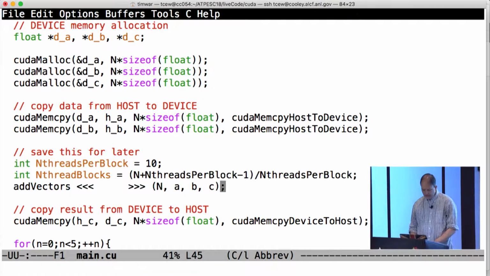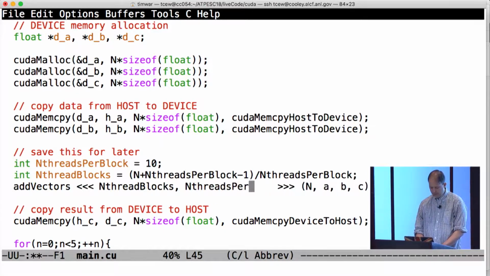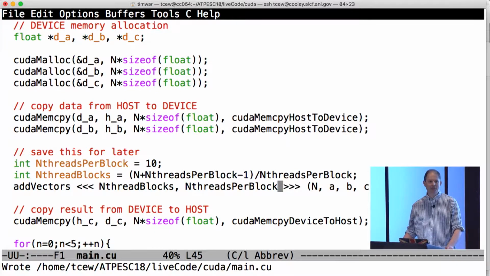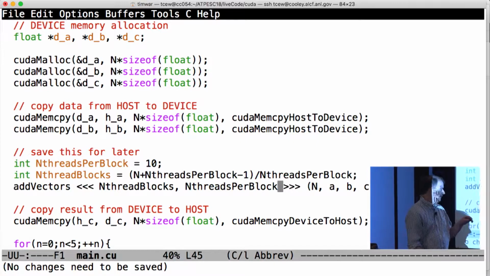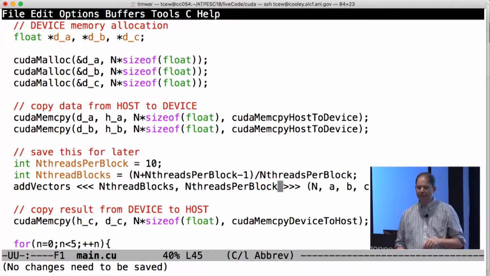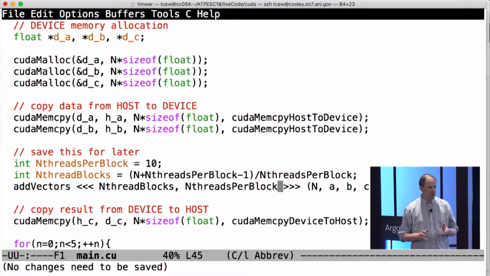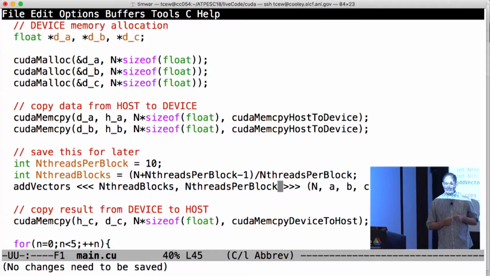And then I have to tell the kernel how many thread blocks and how many threads per block. So you can see why I always abbreviate those variables, because otherwise it's a bit of a mouthful. And then the last insanity in CUDA is the chevrons. The less than, less than, less than, greater than, greater than, greater than. It's confusing because it kind of looks like templating, but it isn't. It's an extension. That's why we're using .cu, because we're using the CUDA extension to C++, and it's not standard C.